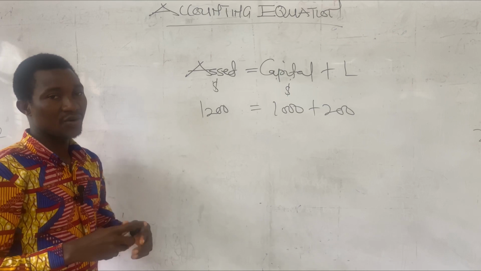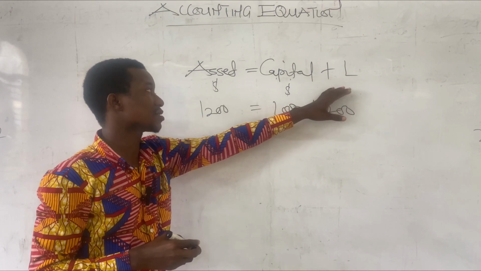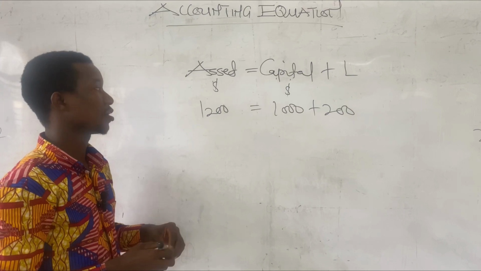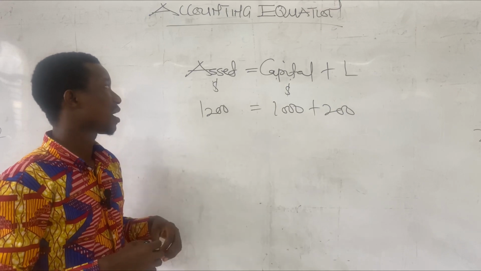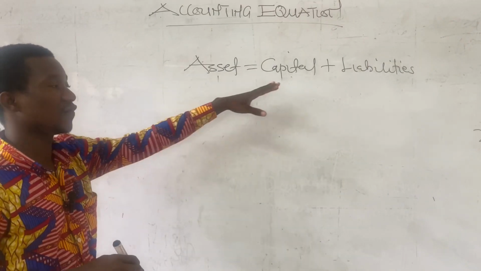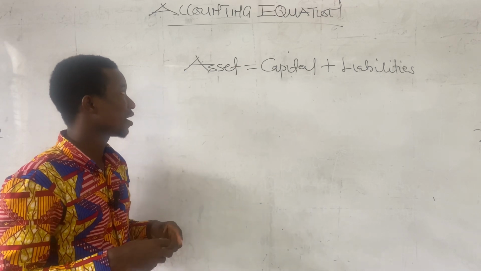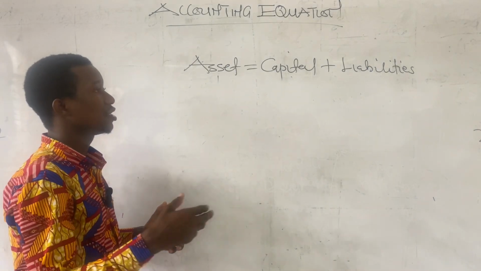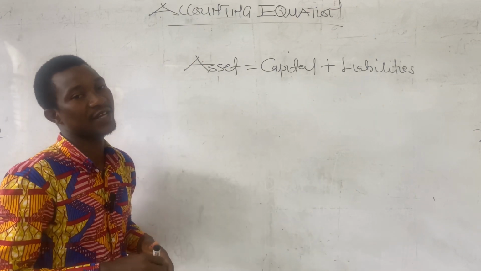So in an examination, they can give you information relating to liabilities and assets and ask you to calculate the capital of the business. Is that okay? They can give you information relating to capital and liabilities and ask you to determine the assets of the business. So I would like us to look into the details of the meaning of these three keywords. If you're able to understand these three keywords, you will be able to solve any accounting equation question because they may give you different items. You need to know the classification. You need to know this item. Is it an asset or a liability before you can compute the accounting equation?